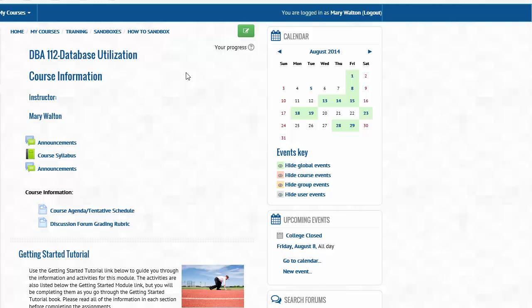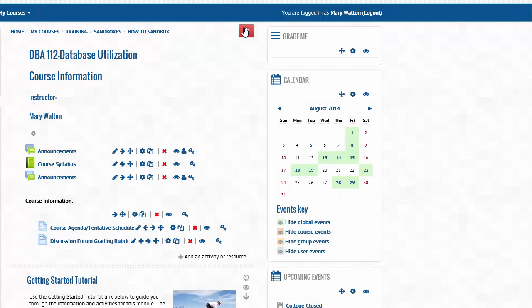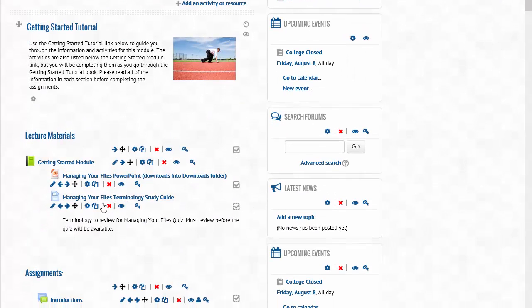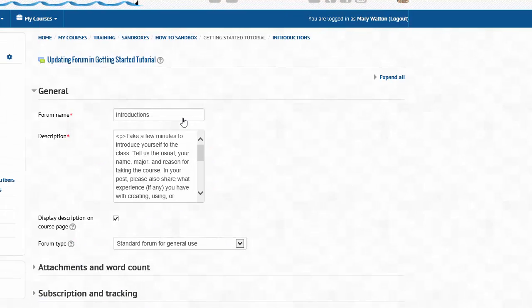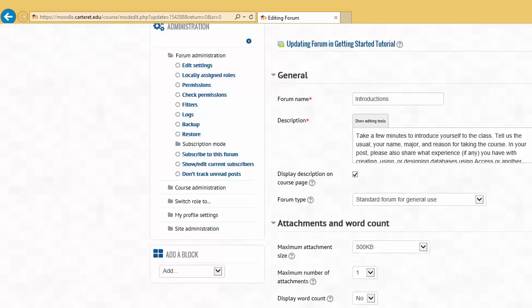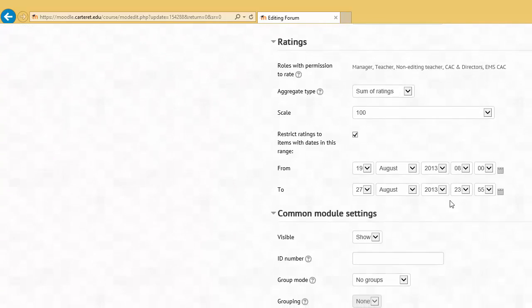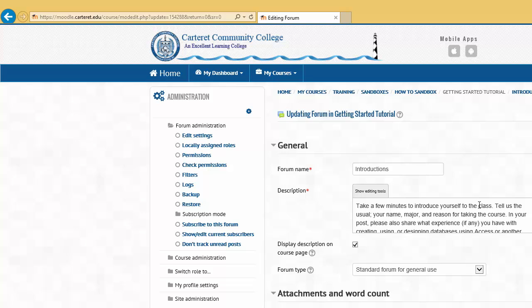One additional thing that you will need to know is that any due dates or other settings that you had in your other course have been brought over with the new course. So the last thing that you'll want to do is turn editing on, and for your assignments and quizzes that had due dates, you would need to go in and modify those for each assignment. So for example, the first forum that I have here, if I had a due date for that forum, I would then click on the update button and then I would expand and I would change my date ranges.